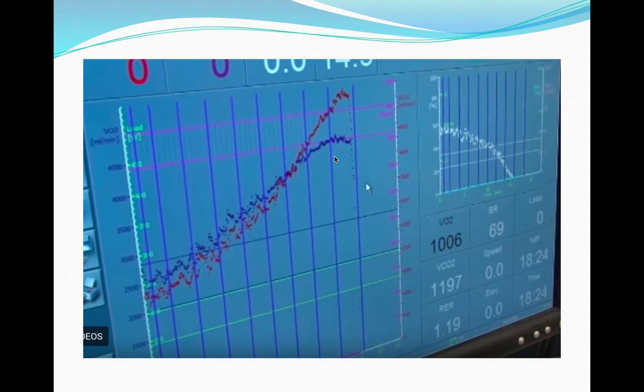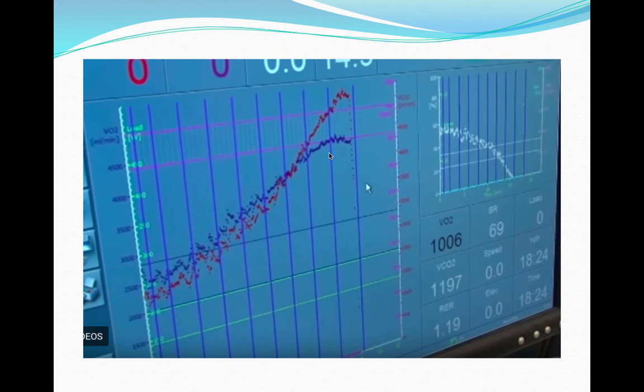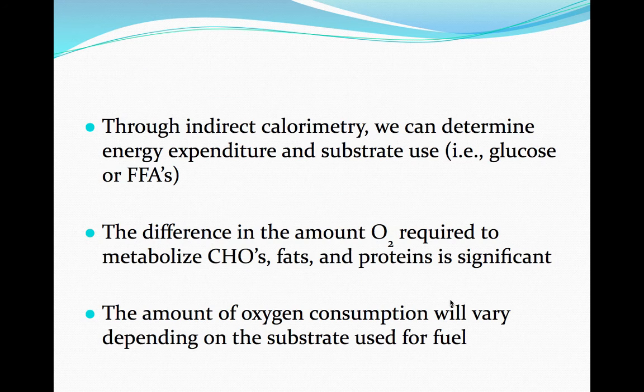So this is very pretty data for a VO2 max test. And then you'll see down here, RER is over 1.15, which is, I told you, the third criteria. And then his heart rate data is not on here, but I would assume that if his VO2 is plateauing, that his heart rate max was also plateauing. So that's a VO2 max test, oxygen consumption.